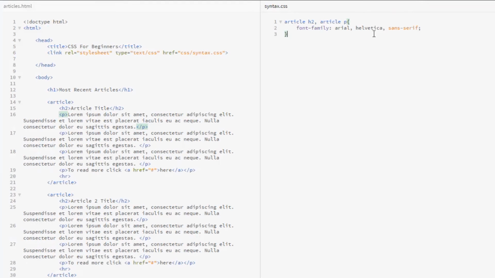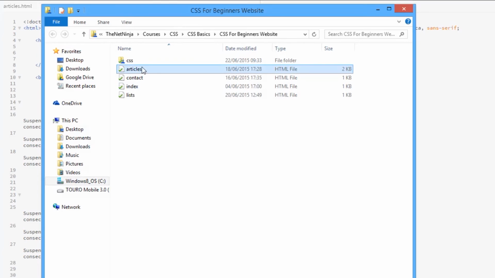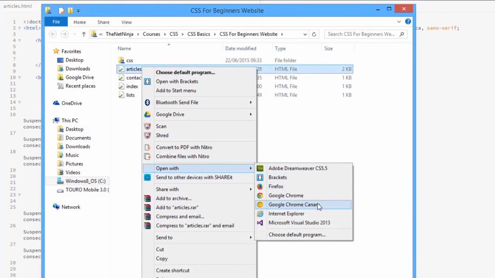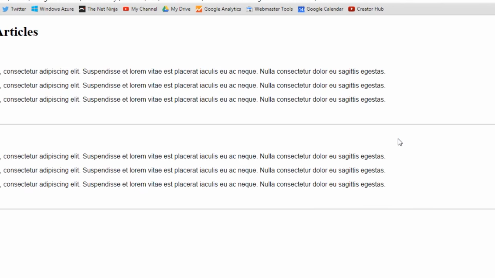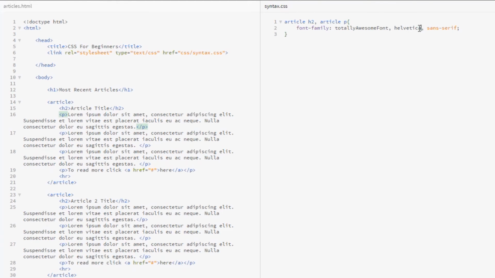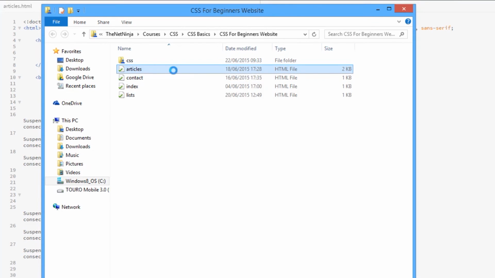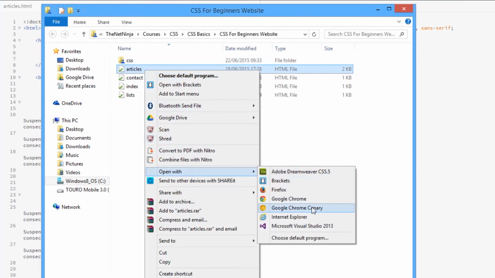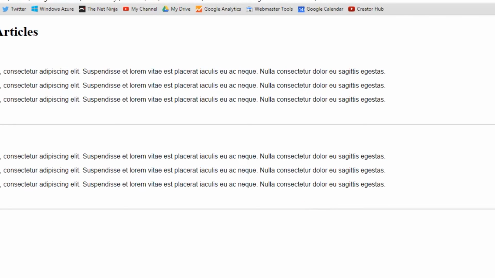But if I didn't have Arial installed, let's just create a font up here. Let's call this Totally Awesome Font. Believe me guys, that's not a real font. You might think it is, but it's not. All right, and we'll view this in a browser again. And hopefully this should fall back on Helvetica, which it does, and they look very similar. But trust me, that is Helvetica. And if I don't have Helvetica installed, then we'll just put ham font. Then it's going to fall back on any old sans-serif, which to be honest, I think may be Helvetica anyway. So this may not change. Yeah, that looks very similar. So it's falling back on my standard sans-serif font, which may be Helvetica. It looks very similar either way.